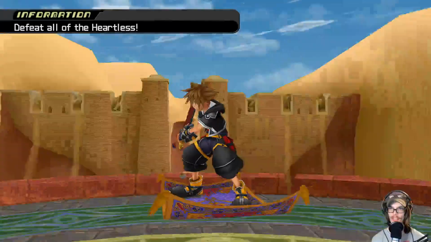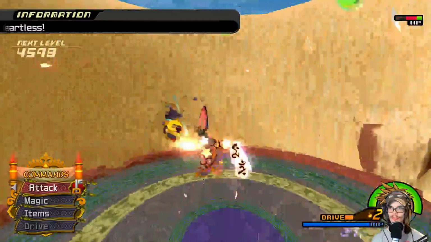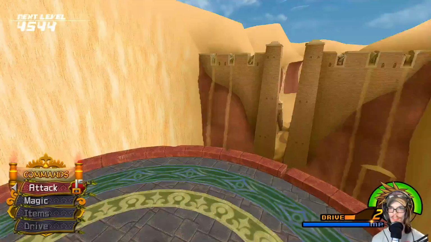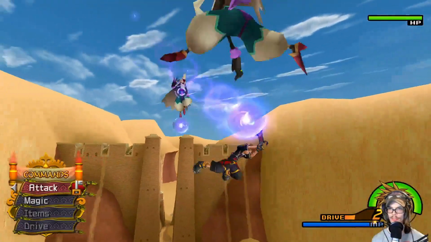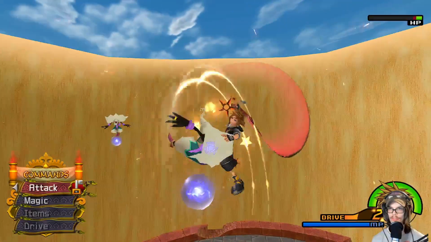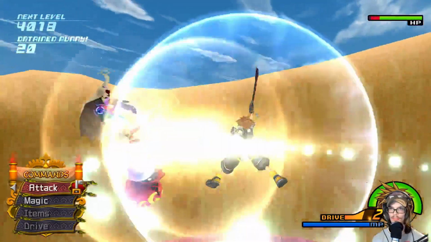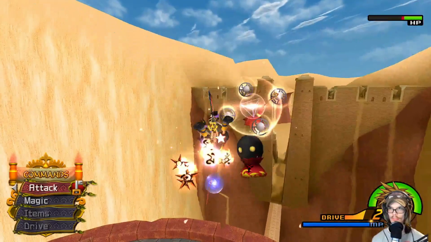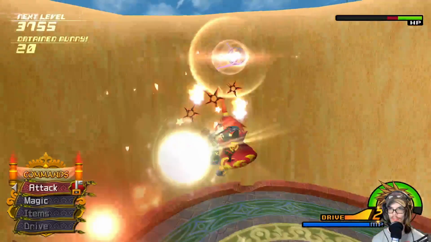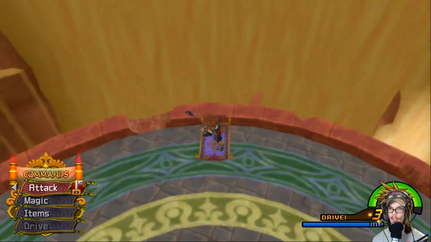I feed all the Heartless, all right. This is it. Take this. Back off. There we go. Get out of here, you big Nocturne bitch ass motherfucker.